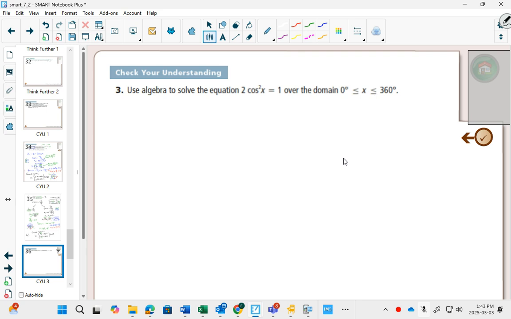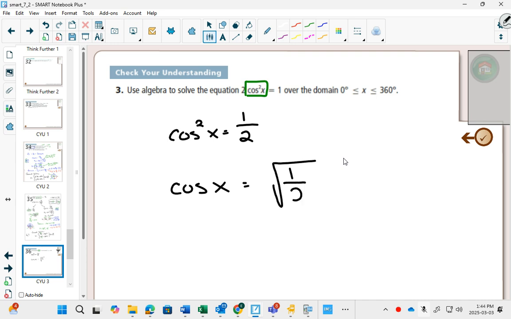Okay, so I want to solve for cos. This is what I want to get by itself. Does it make sense that first we could divide both sides by 2? But this is cos squared. Cos isn't by itself. We need to get rid of the squared as well. Any ideas how to get rid of a squared? Square root. Okay, so we need to square root this side, which just becomes cos. And we need to square root this side, which becomes the square root of 1/2.